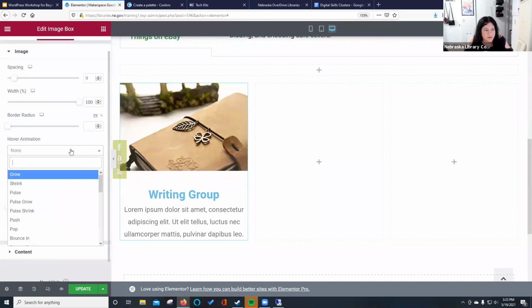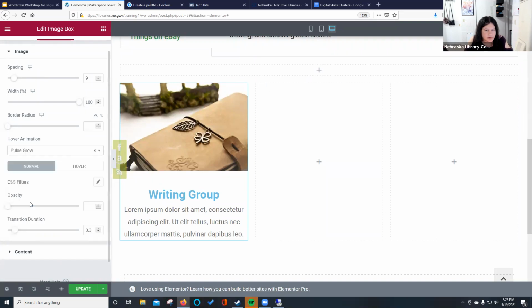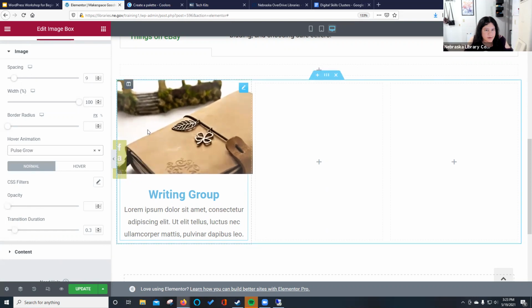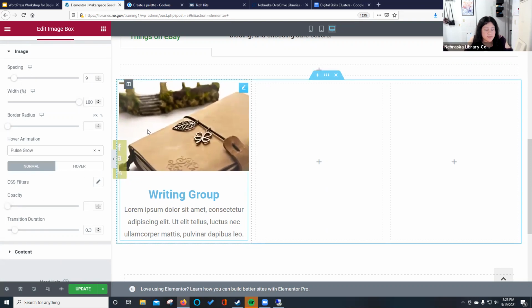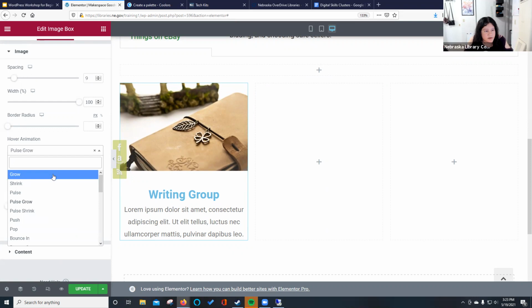And you can also make this so that when you hover your mouse over it, it'll do different things. So if you do the pulse grow, now it'll pulse and grow. That is messing with my mind right now, so I'm going to turn that off. But you can also just make it grow.